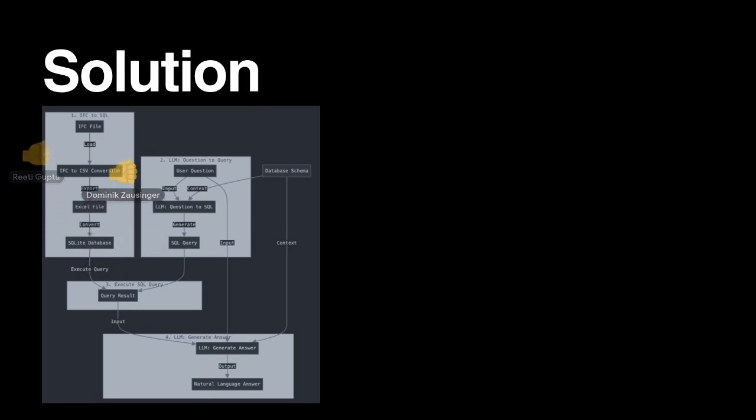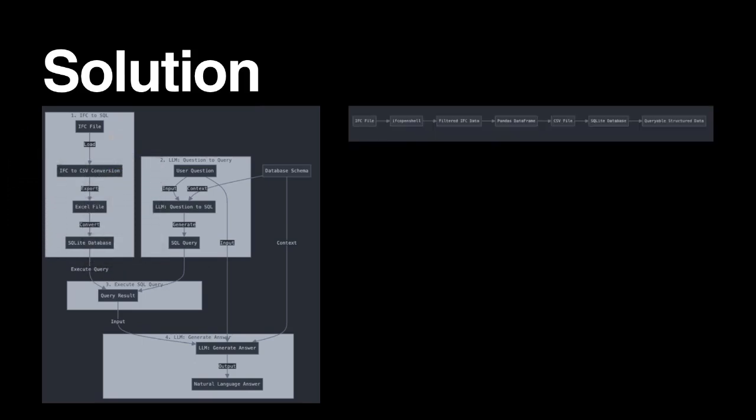Amazing. All right. So in summary, we are going to do the data processing layer. For the IFC file, there's a Python library called IFC Open Shell. We're going to convert that data into pandas, which is another Python library for organizing it, store it in a CSV file, then to SQL, and then we'll be able to query the structure.